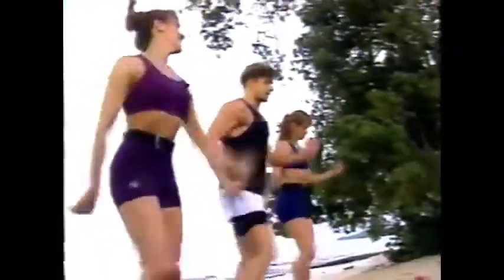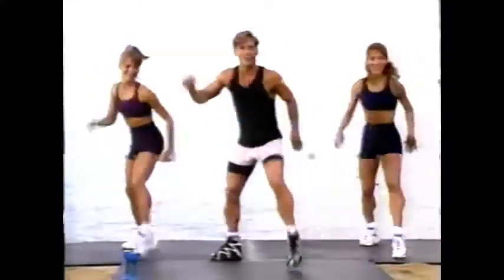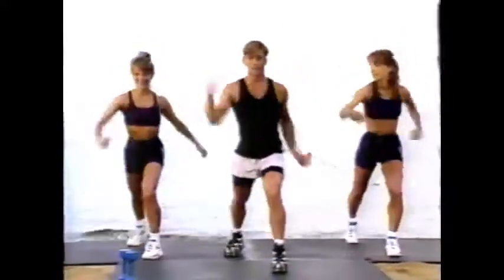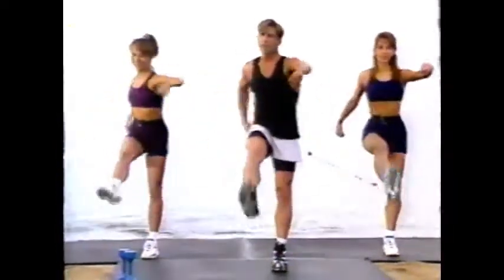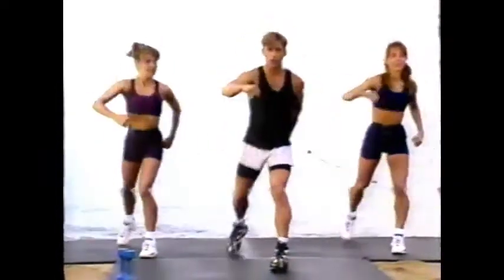Okay, let's just take the other leg front. The right leg front, the left leg back. Let's do it slow. You ready? Up and back. Up and back. So that opposite arm comes front with a punch. Four more. As you pick up the pace, control it. Are you ready? Here we go. Kick it.